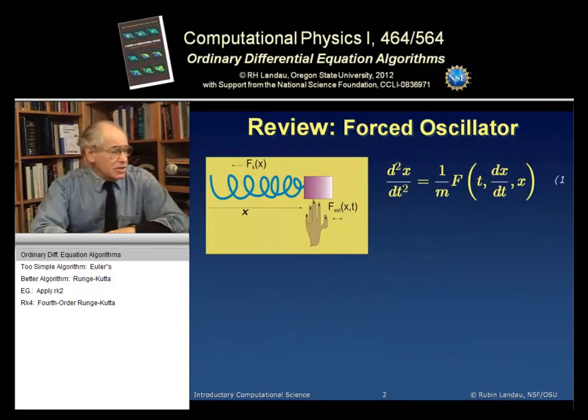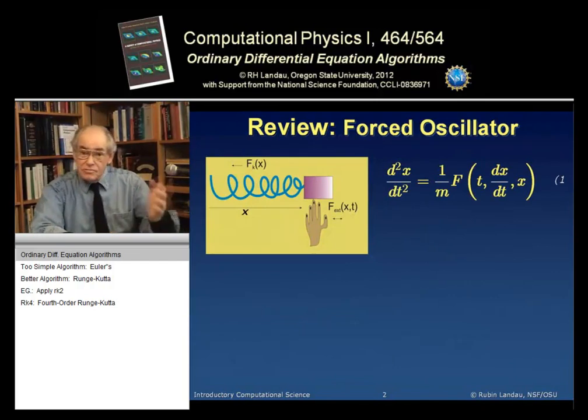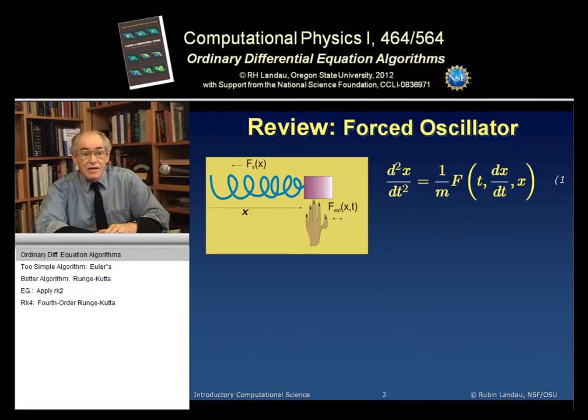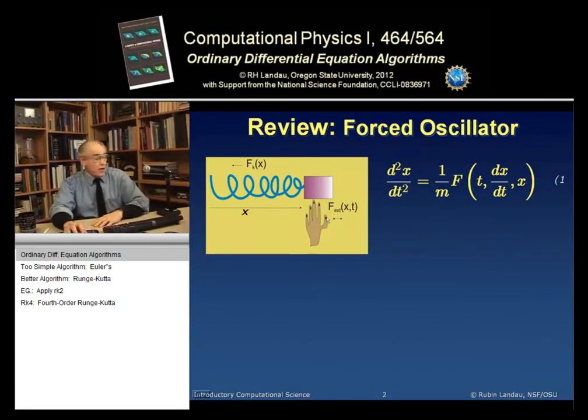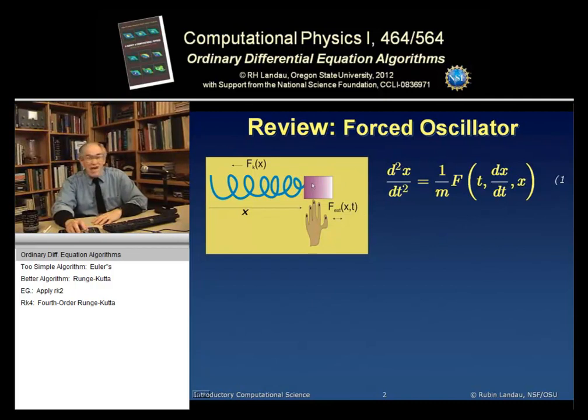What do we see? Let's look at slide 2. And slide 2 is an old friend of yours. It's the review. What we're trying to look at is forced oscillations. We're trying to solve a physical problem in which we have a mass, m, attached to a spring. Any kind of spring could be linear, nonlinear, and we'll discuss both. Plus there's some external driving force, this funny shaped hand, pulling it back and forth. So that's a time-dependent, a general problem.